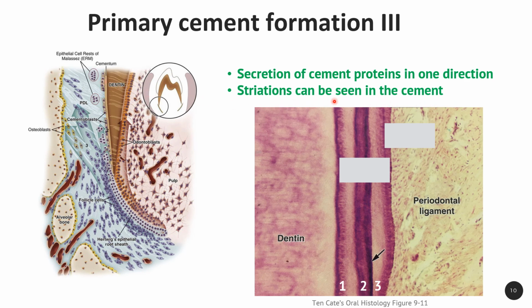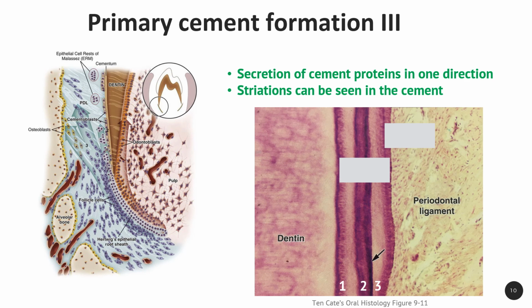So switch your orientation now. Now we're looking at the other side of a tooth. Here is dentine, which would be more in the middle, of course, and here is the periodontal ligament. On the right hand side you would have bone, and you can see these waves of darker staining, which is related to the waves of cement protein production. In this first wave here, the cementoblasts secrete the proteins, and then they move backwards a bit and secrete more, and secrete more, and secrete more. So you can see these stripes in primary cement formation.